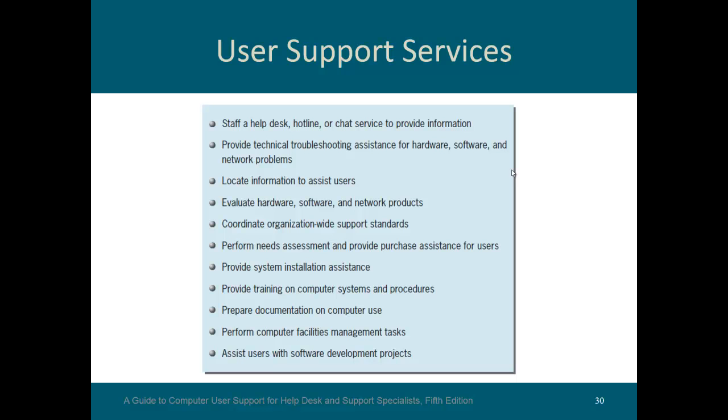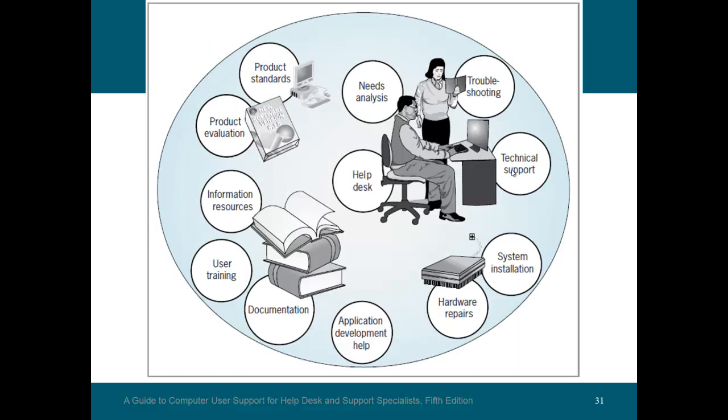You may coordinate support standards. When is a user allowed to use the internet? Are they allowed to use the internet? Are they not allowed to use the internet? What are they allowed to use the internet for? What websites are they allowed to go to? What are they allowed to bring in and put in their PC? Are they allowed to bring in their own music? If they bring in their own music, are they allowed to bring in a CD that they burn, which could have a virus, or are they allowed to bring in a CD that they bought at Best Buy that's, you know, obviously from the manufacturer? So lots of different tasks that you could perform.